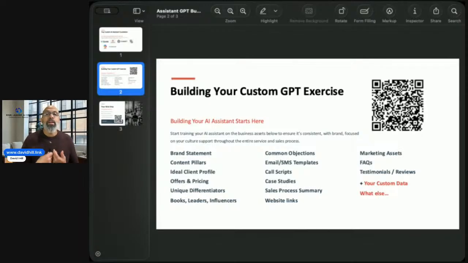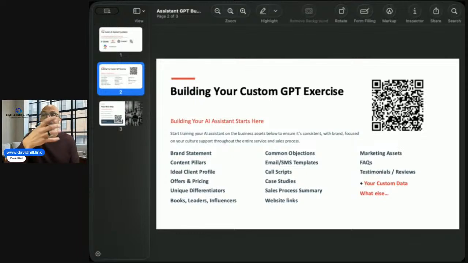AI assistant. And I know I say GPT, I'm in the habit of saying GPT a lot because my main one is built on ChatGPT, but you can build them on any of the platforms you're using. And so I want to start referring to it as your custom AI assistant. Okay. You want to also add, especially if you're in sales, what are the common objections that your customers give you? What are the challenges they give you? What are the problems that they have? Add all of that into your GPT's brain.